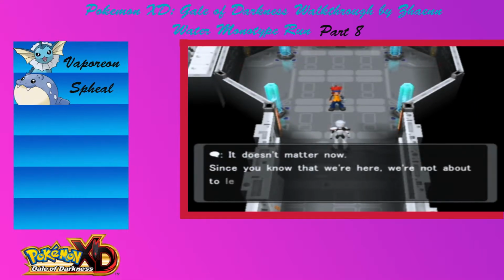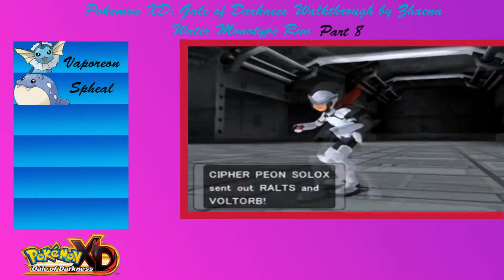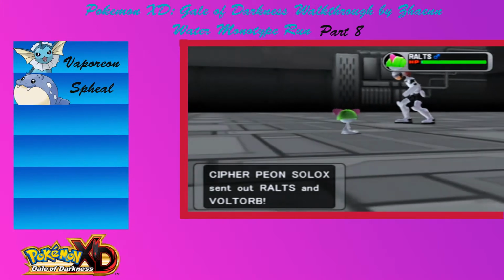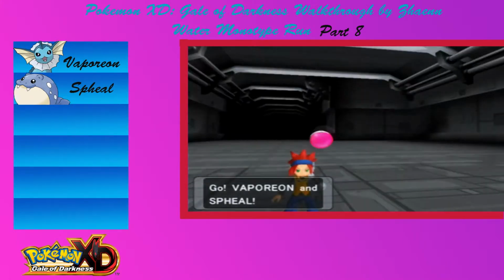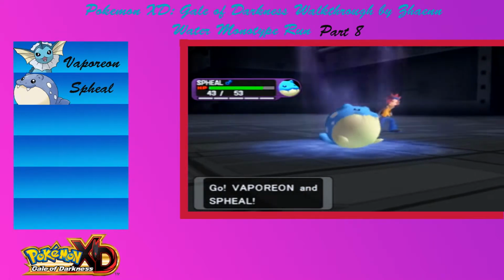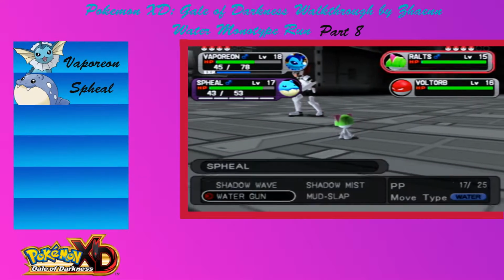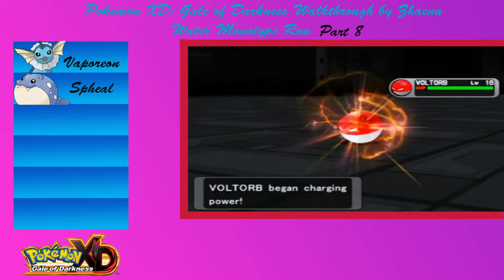We left off last time inside the Cipher's base in the Pokemon Lab, and so we're continuing on right now. As always, I will be speeding up unnecessary battles, and as you can see, in this one it is actually not sped up, so that means there's something useful going on in this one. So, we can see that Spheal is now ready to purify, so we gotta take care of that.